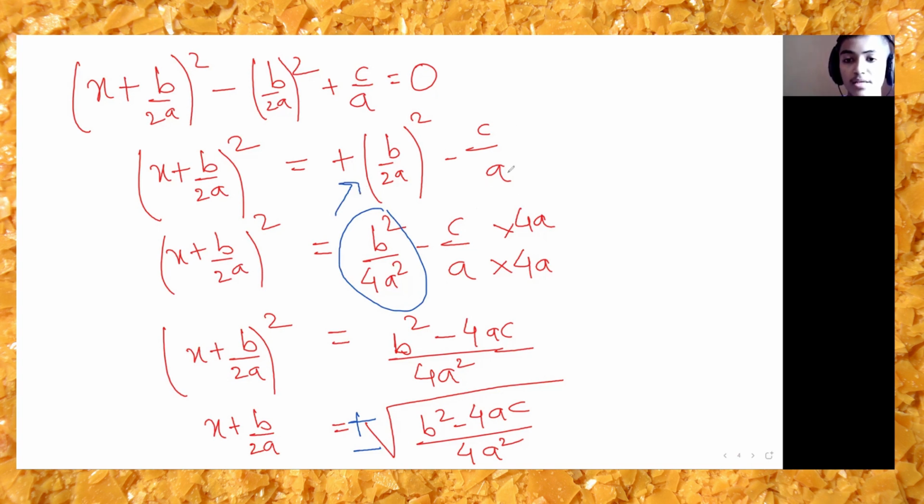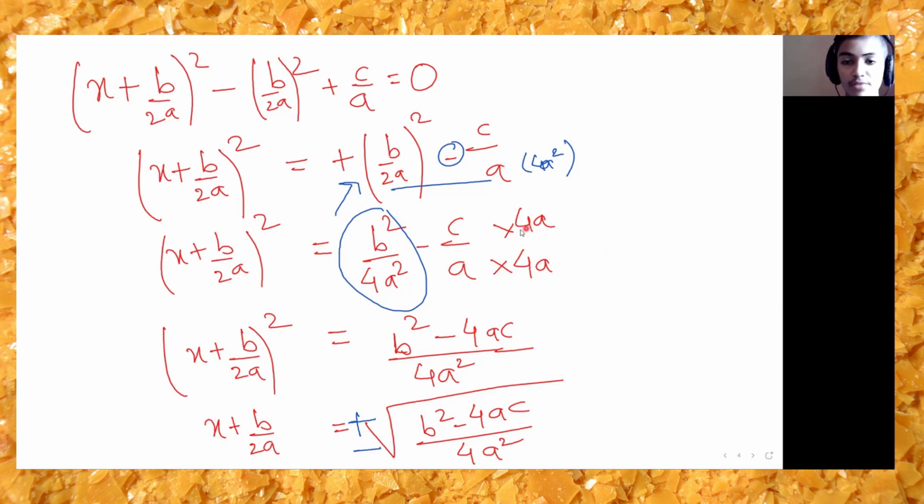And now we have minus c by a. So as I have told you, if we need to subtract this, the denominators should be equal. So now we are making the denominator of the second term 4a square. So in order to do it, we should multiply the denominator a with 4a. Now if we multiply the denominator with 4a, we will get 4a square. And this is the basic rule of fractions, that whatever we do to the denominator, the same should be done to the numerator.